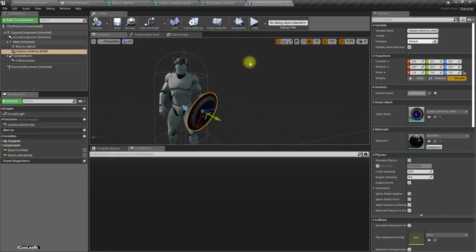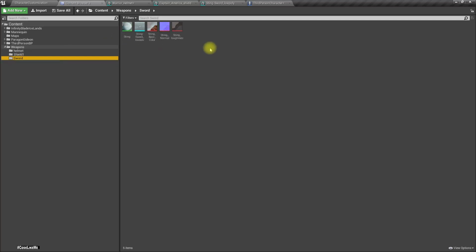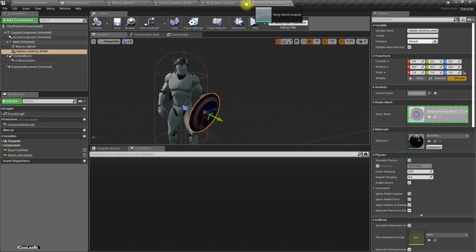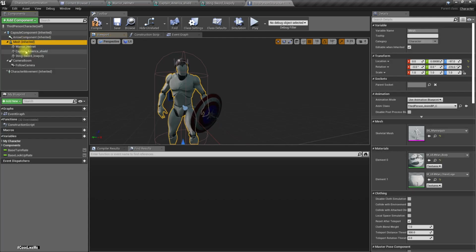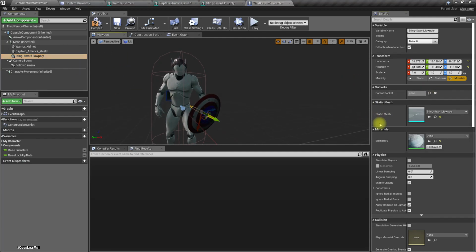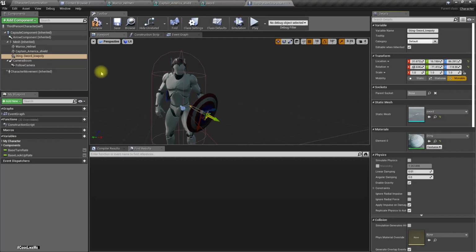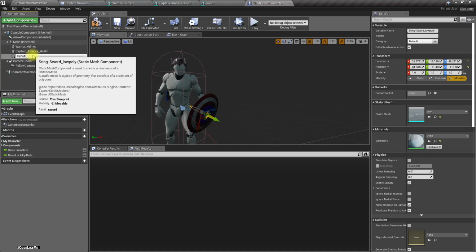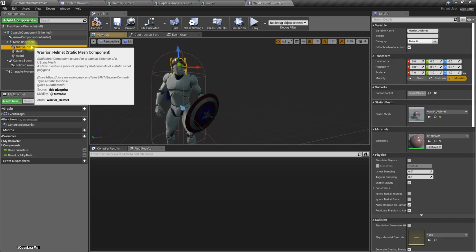Okay, so now let's attach the sword. Let me rename this, because that way it's simpler.